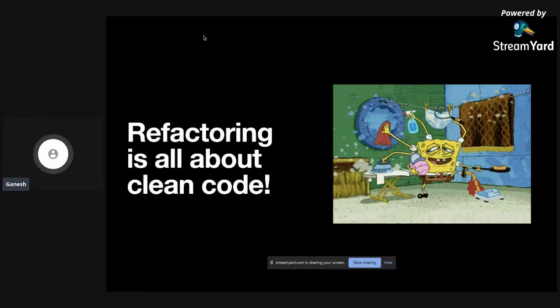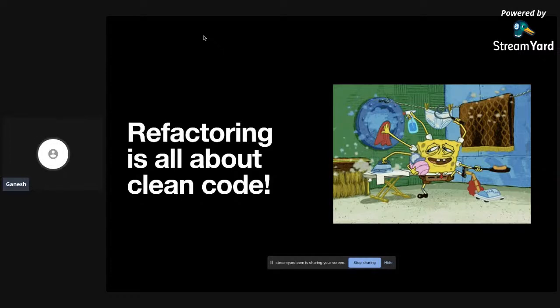Identifying the bad smells in code and transforming it could make the quality of the code really better. So from smelly code to quality code is what refactoring is all about.